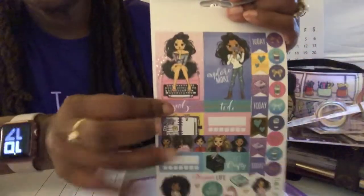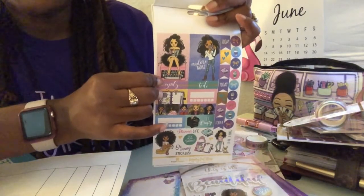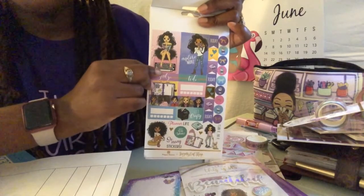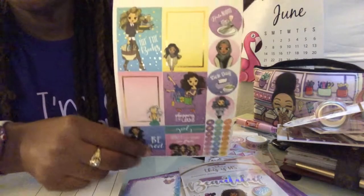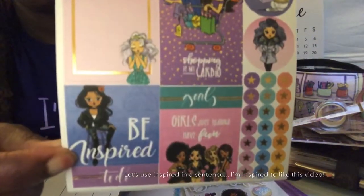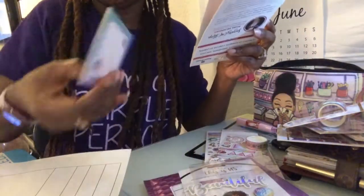So, to show you a few. I love this right here, guys, because I type, type, type, and I love the typewriter. And she's sitting on it. That's cute. Here's another sheet. This is cute. I love this, guys. Be inspired. Be inspired, guys. Cute.